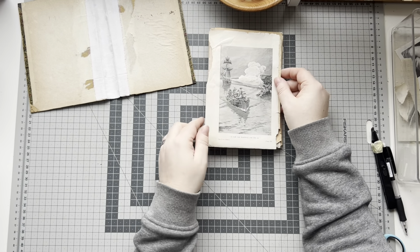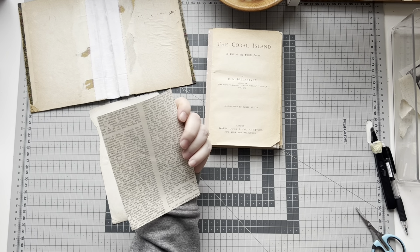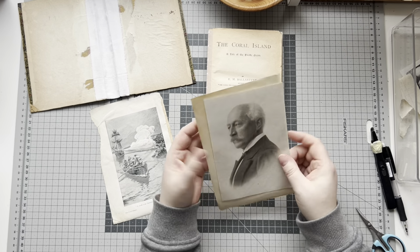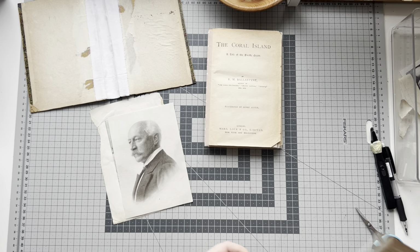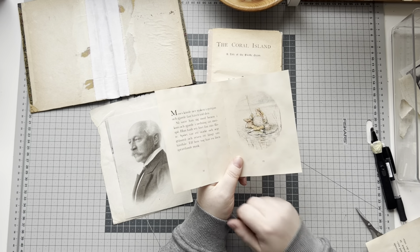I might cut that down and make it into a flip. You know I love my flips. I have this guy cut out from an old magazine, and I feel that he wants to go in here somehow. Somehow he wants to be here. Back in there though. Yeah, I don't know. I want him in there. And then I have some Beatrix Potter. And I feel like he should be in this book.